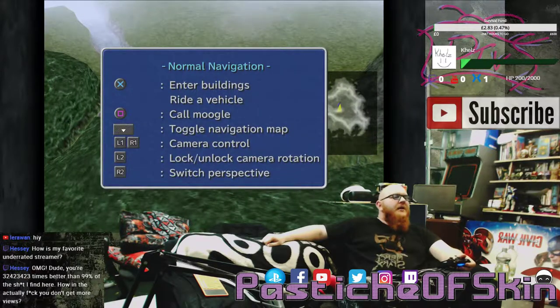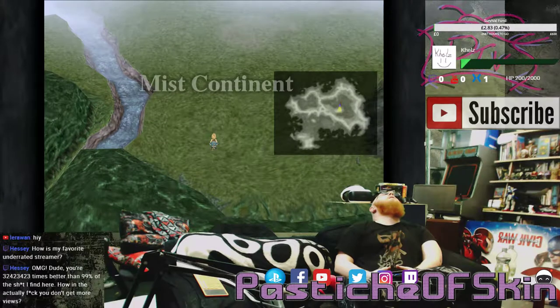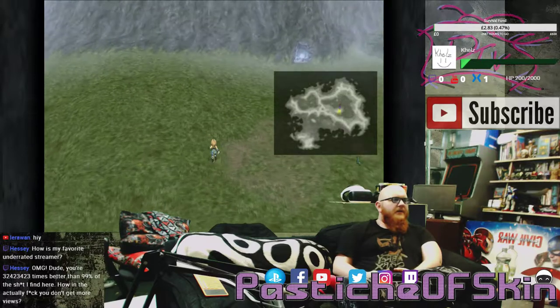Normal navigation: entering buildings, riding a vehicle, calling the Moogle. Toggle navigation map, camera control, lock camera rotation, and switch perspective. Now for the world map! Alright, so essentially what we need to do is head south from here. I have no idea what to do next. Oh there we go, sweet. It's easy to get there.